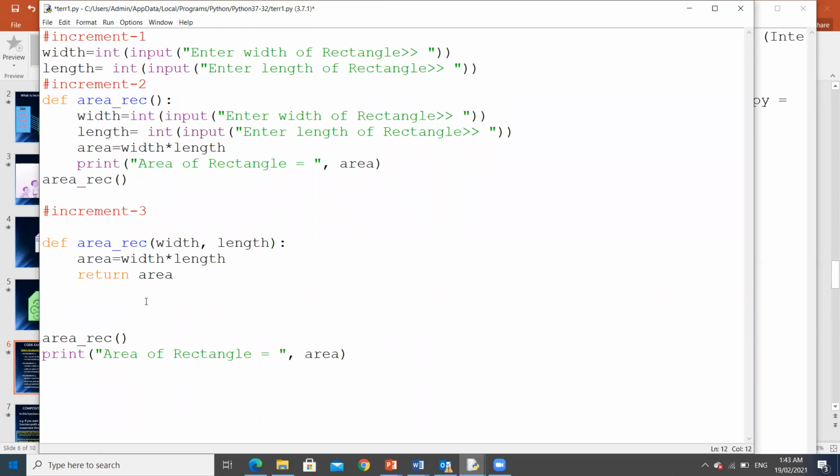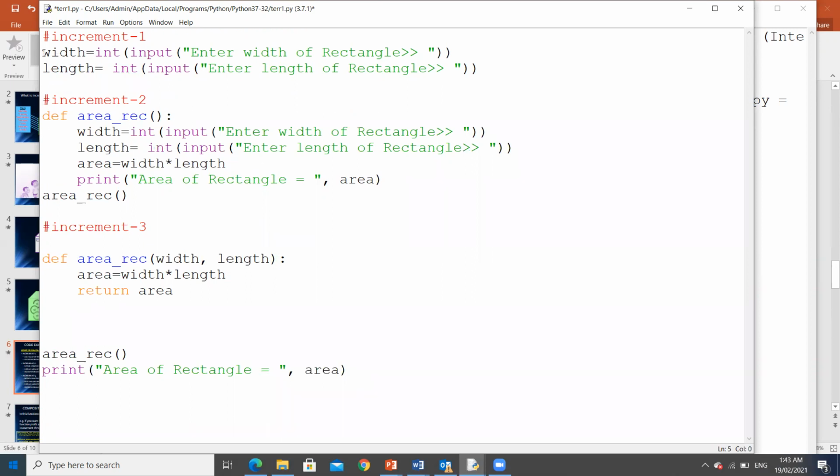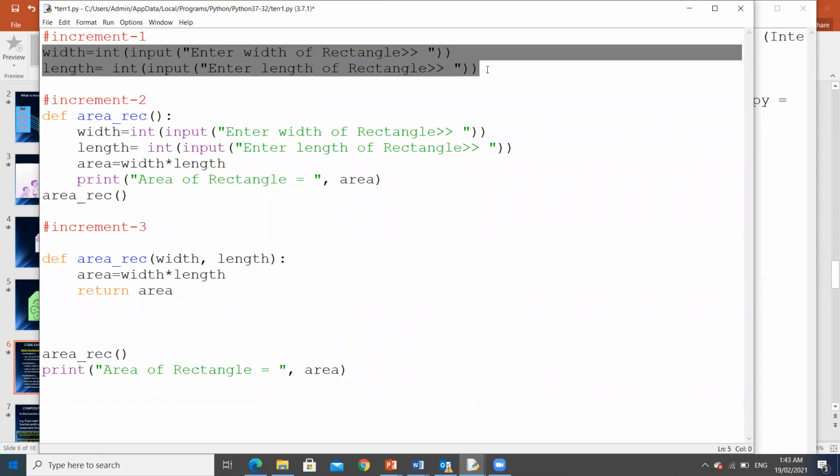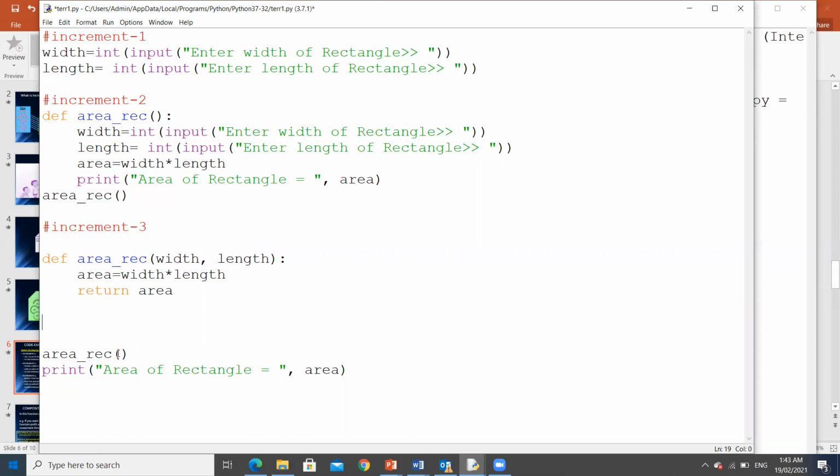Okay, now for increment 3, I created two parameters. After creating these two parameters, from here I will get the values, and then I will call this function.